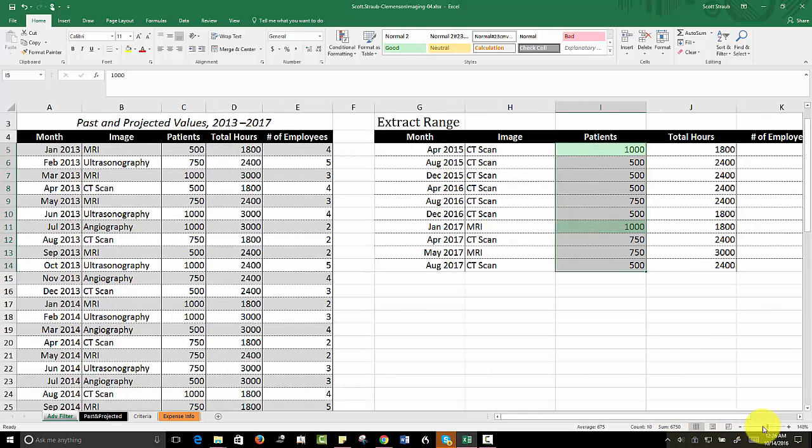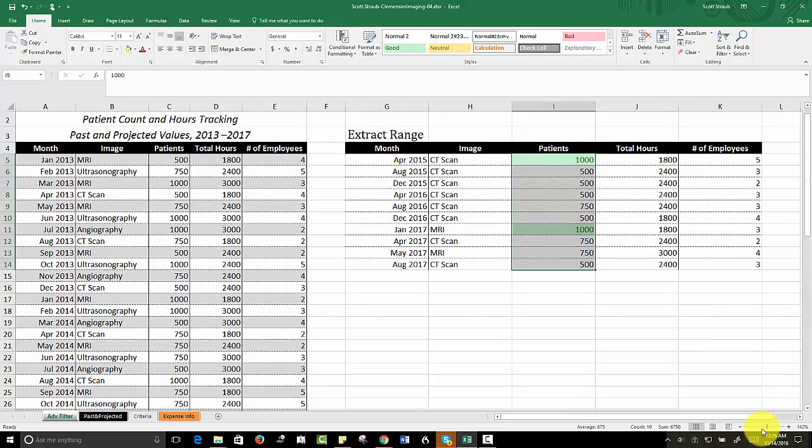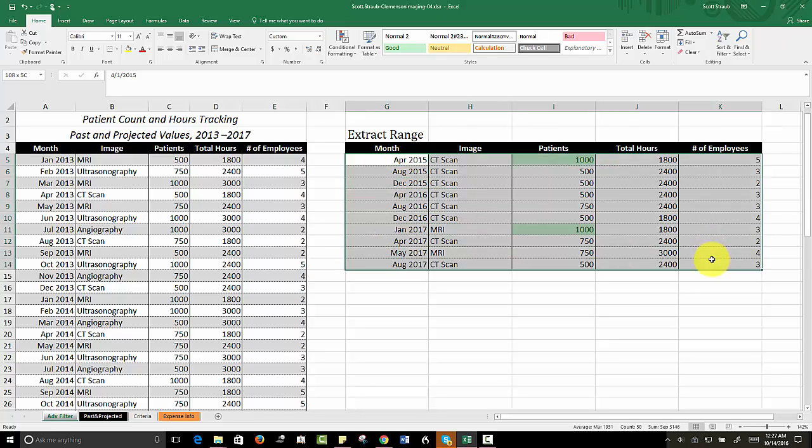Next, it says select G5 through K14. G5. And just a quick note about Excel. You can certainly figure out which row and column you're on by just scrolling down and across, but you can also see the cell up here. It'll tell you the name of the cell you're in. So there's a couple different ways to know exactly where you are. So we're going to select cells G5 through K14. It's pretty much all the data here.